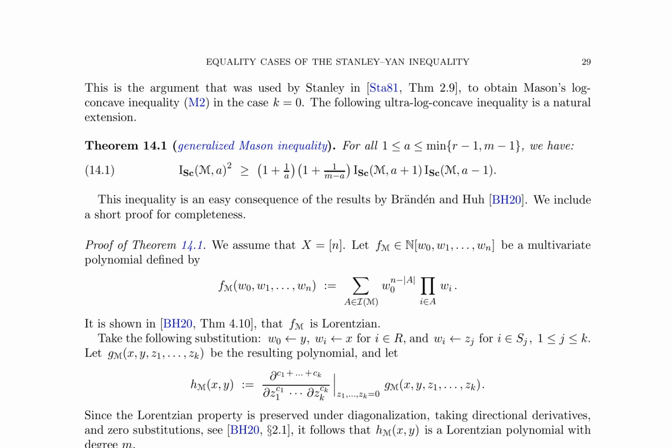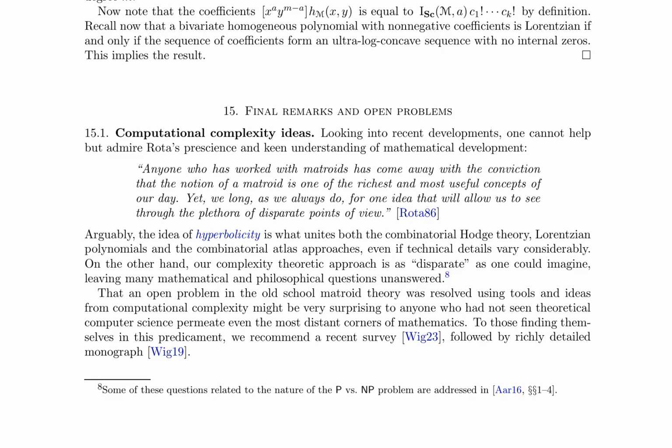The paper begins by discussing the significance of matroid theory, particularly in the context of computational complexity. It highlights how the field has evolved over time, from its inception in the 1930s to its current applications in diverse areas such as theoretical computer science, combinatorics, and algebraic geometry. The authors emphasize the importance of understanding the computational complexity of matroid invariants, which are fundamental quantities that can be used to classify and analyze matroids.